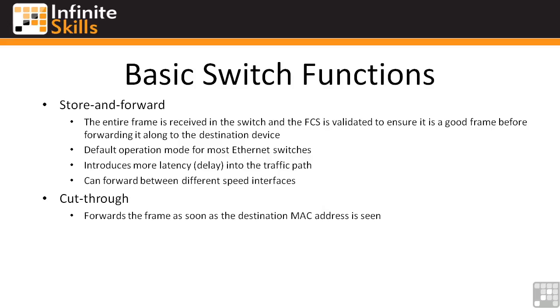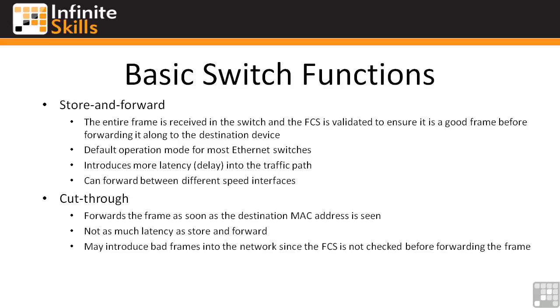With cut-through forwarding, the switch forwards the frame as soon as the destination MAC address is seen, which is about 16 to 20 bytes into the frame. Now, obviously, because the switch is not checking the entire frame, it does not introduce nearly as much latency, and so you will get quicker communications by a few milliseconds using cut-through forwarding versus store and forward forwarding.